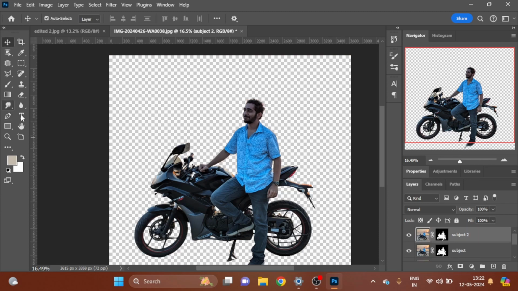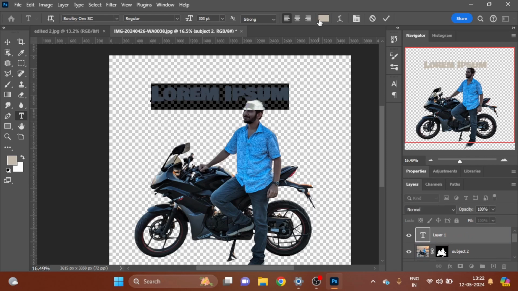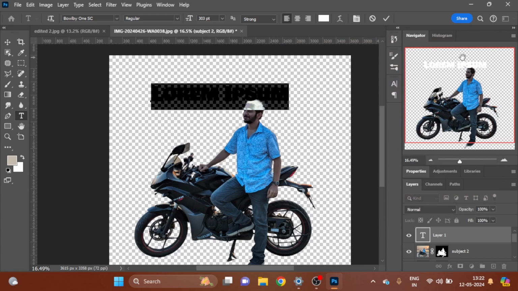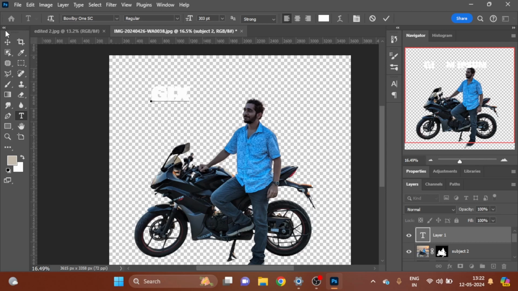I'm just going to press the text layer and bring in some text. Okay, the fun part begins here. I'm going to type in any text. So I'm going to use my bike's name, that is Jigsaw. I can't place the whole Jigsaw word here, so I'm just going to use the word GIX, and I'm going to increase the size.